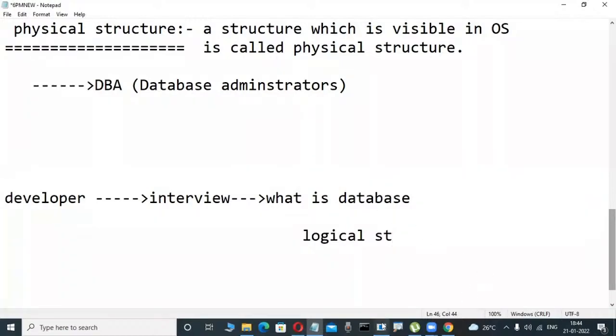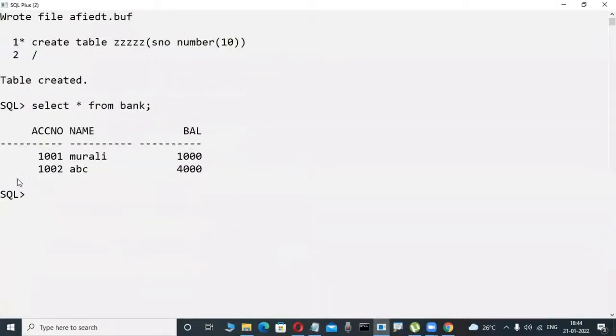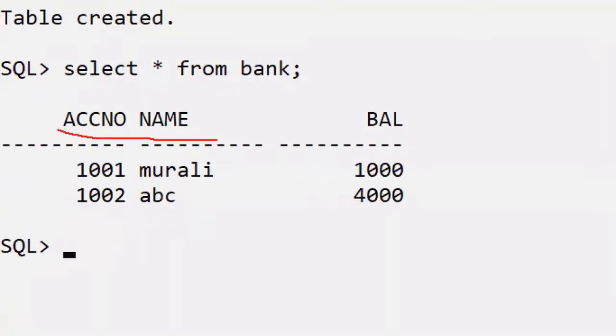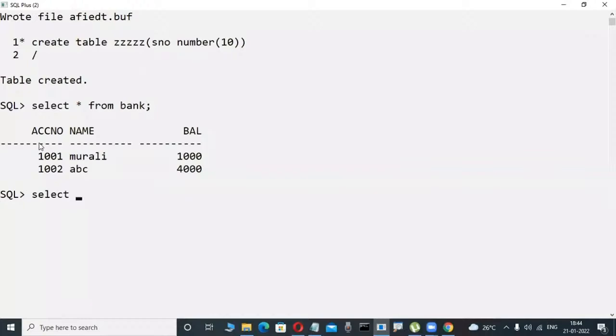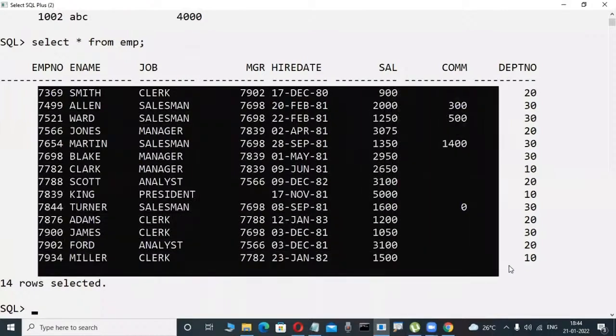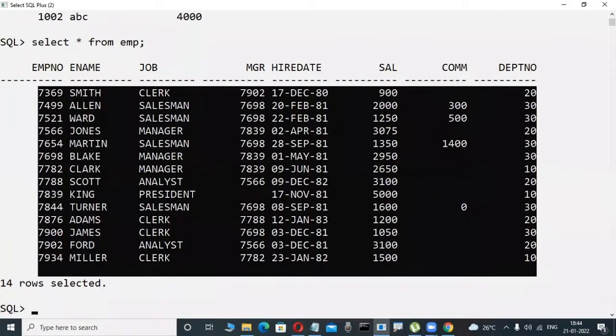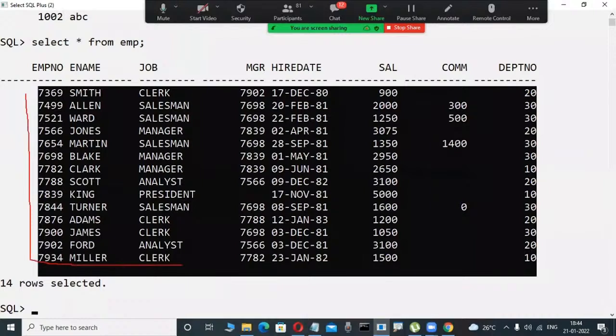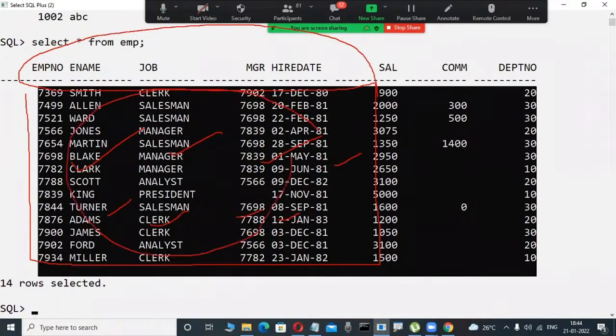What they tell is that it is a place where we can store a structured collection of data. Is this a structured collection of data or not? Okay, table format. Suppose yesterday, anybody observing, a big table, I'm typing it here like this. It is a structured collection of data. This is the logical side we are telling about, the table format, because tables, views, procedures, functions, triggers, developers are well-known with these. A database is a place that stores a structured collection of data, because we are learning the relational database side, the logical side.